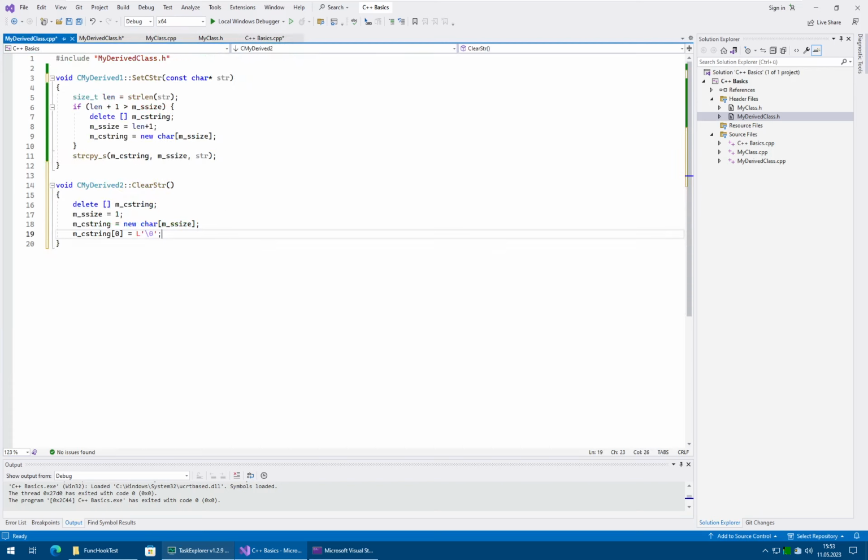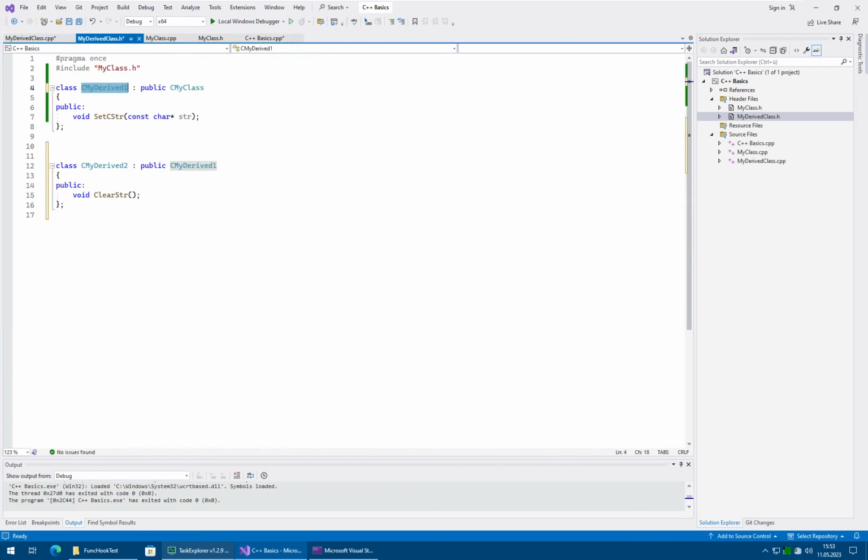So let's maybe add some variable to our class 1. Bool m, we'll make it read-only, and at this point we'll need a constructor.